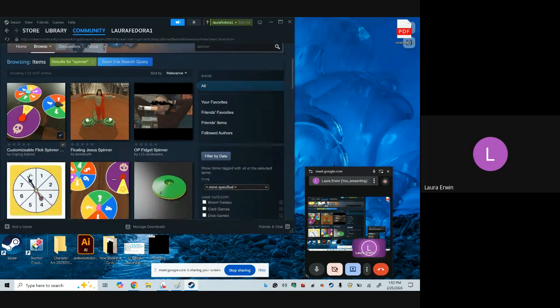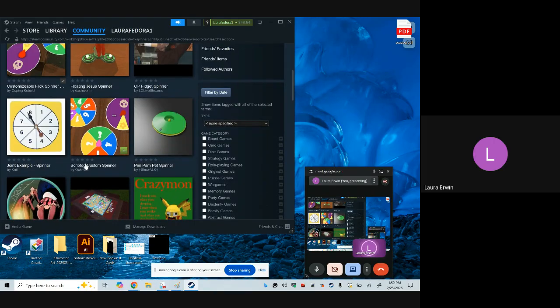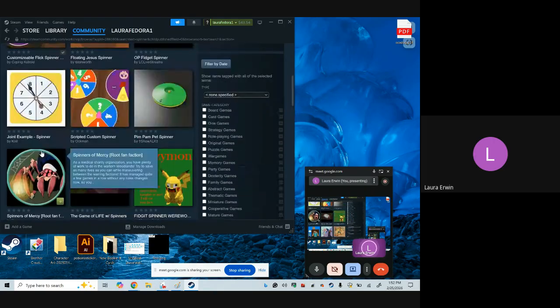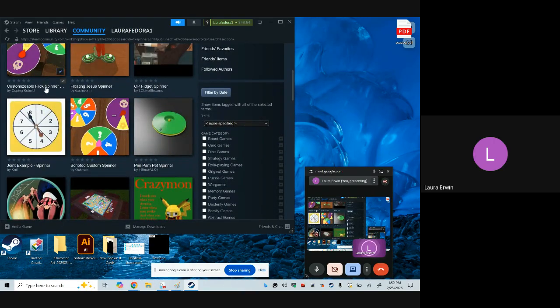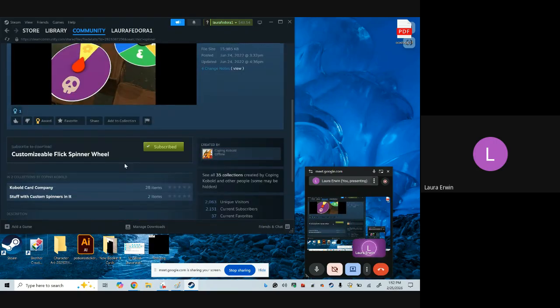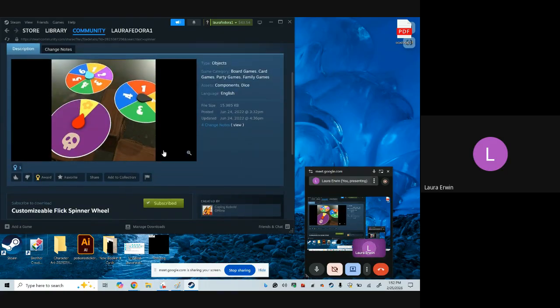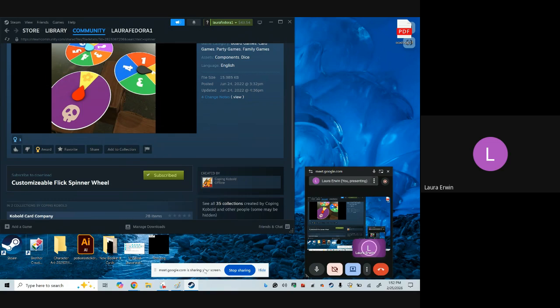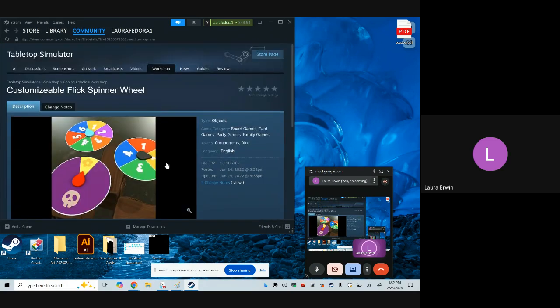Here's a customizable flick spinner, a scripted spinner, anything you might need. You can also find a lot of great games that Emerson talks about in there. So I subscribe to it to download. And when I click subscribe, it will show up in my custom as a game. So I'm going to show you how to turn that game into a custom object.